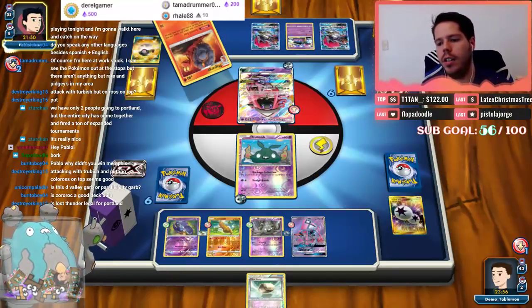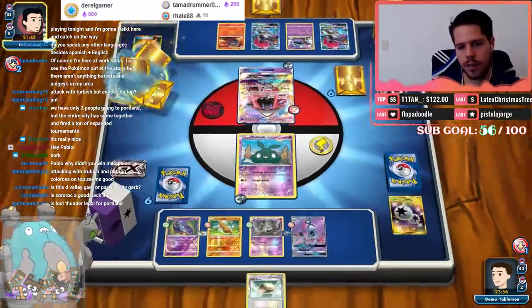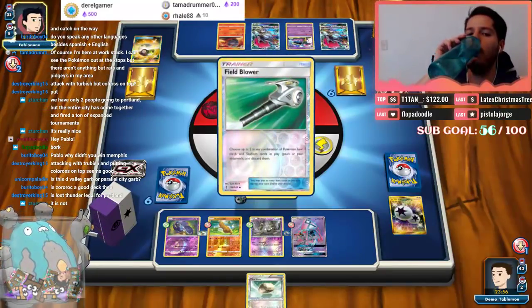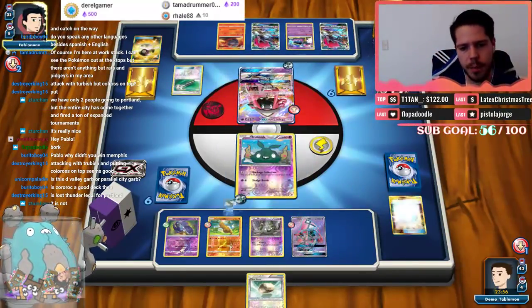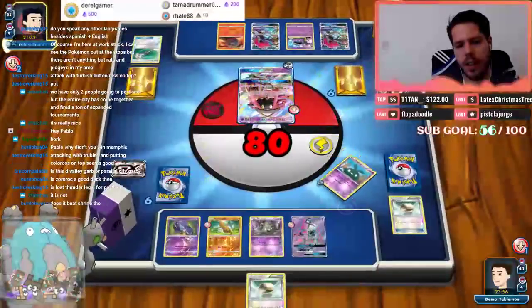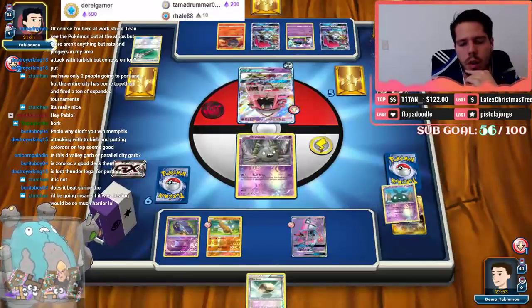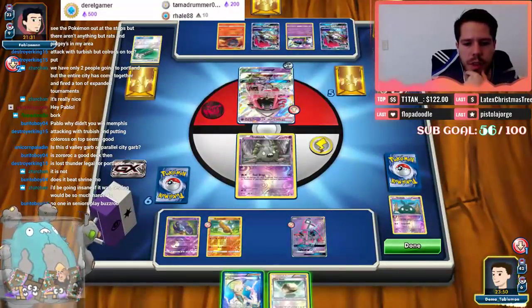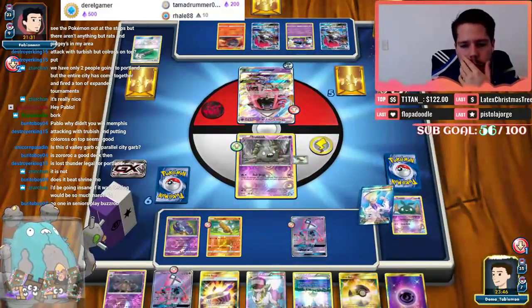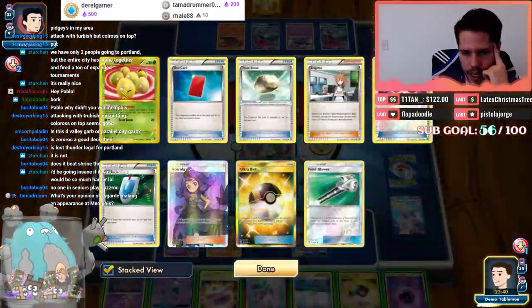Lost Thunder is not legal for Portland. Lost Thunder is in fact not legal for Portland. Okay, I'm okay with the Field Blower actually, because I was always going to make this Trubbish a Garbotoxin Trubbish, or hoping to make it one, but then it was gonna have a Choice Band. But now it can have the Float Stone, so that's pretty cool. Okay, so I can lock abilities, but then I won't attack.